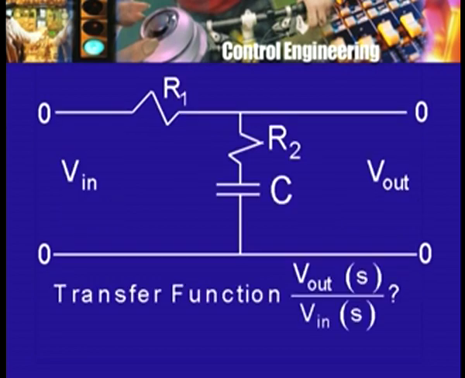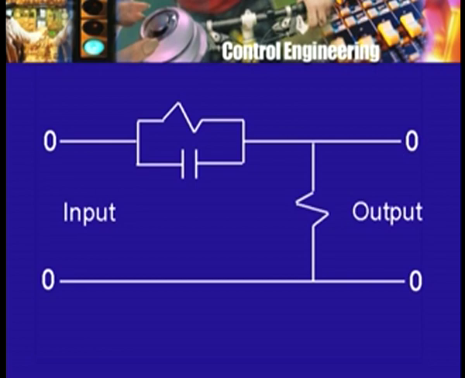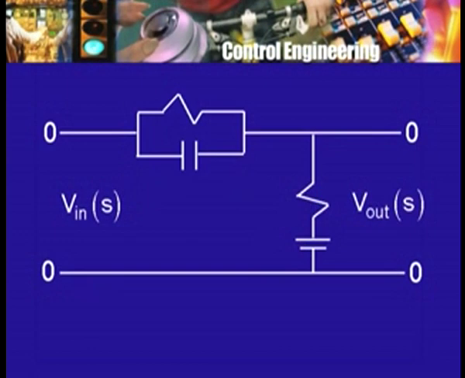So, this is one structure, this is another structure, and so a third way will be to combine these two structures, and that is the following one. Here we have a parallel RC combination and then a series RC combination, and do the same thing. Of course, the resistors need not be equal, the capacitors need not be equal. So, what is the transfer function of this network? V out S, V in S, what is the ratio? Again, under the assumption that there is no loading by this network of the subsequent amplifier or whatever follows it.